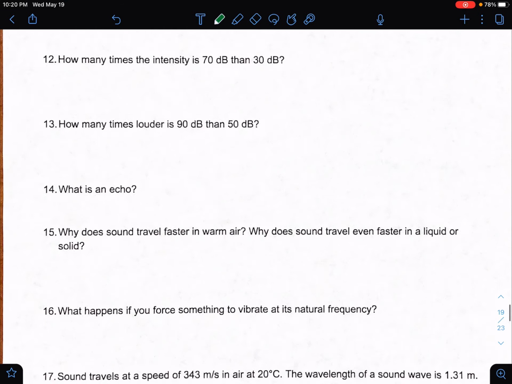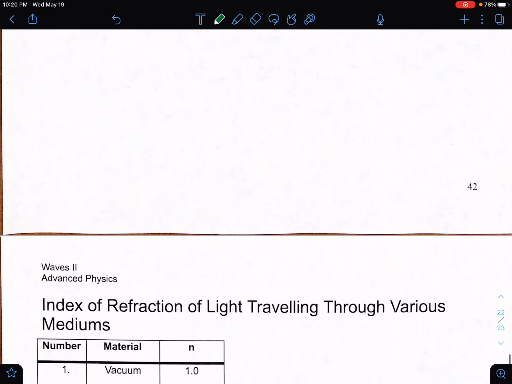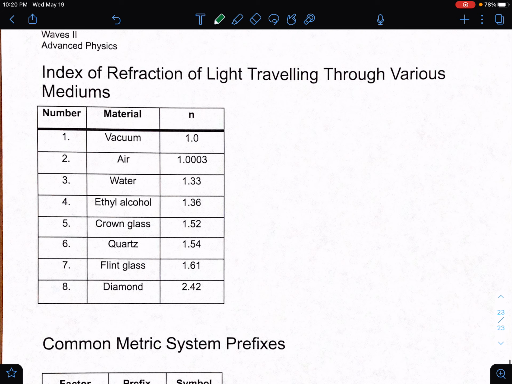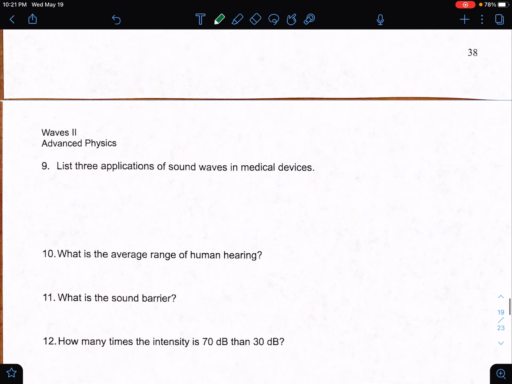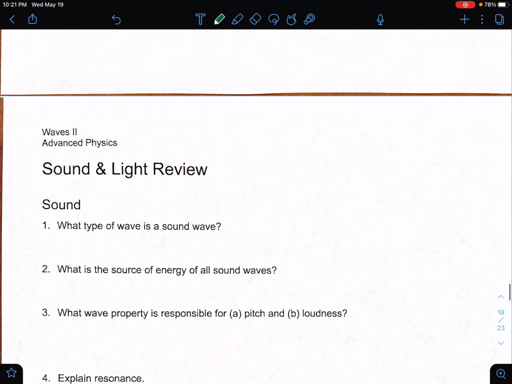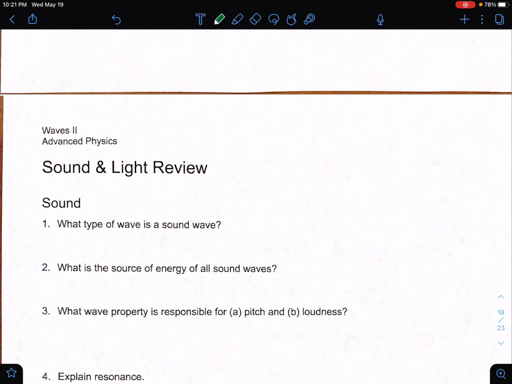Okay, and then also I have these down here if you need them. This is where I'm getting these numbers from, the index of refraction chart right here. So if you need to write these down, that's fine. Okay, so what we're going to do is finish up by going into that sound and light review, since I think that's a good chunk of this exam. Not too much left, so hang with me. As I scroll through, it looks like a lot more. I'm going to try to get through this as quickly as I can. Some of this I'm not going to write down, I'm just going to try to save time.